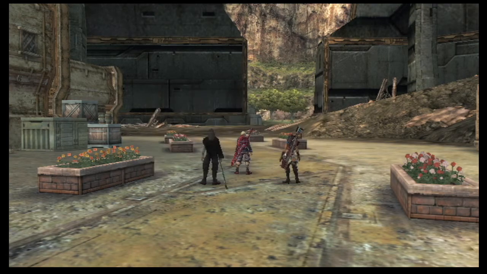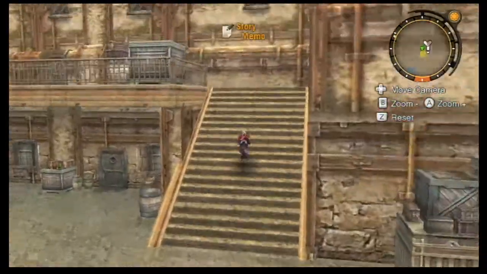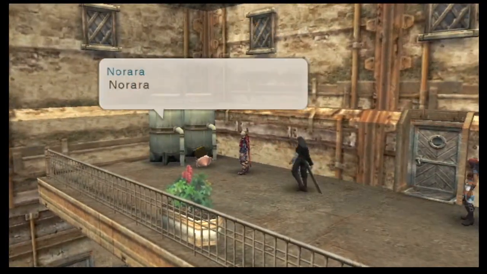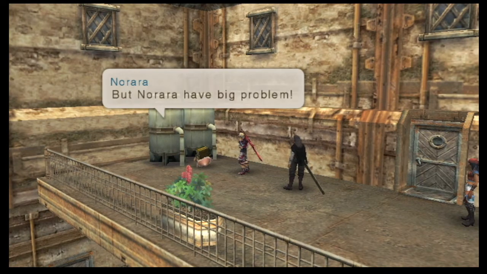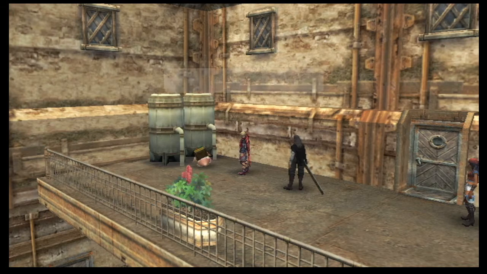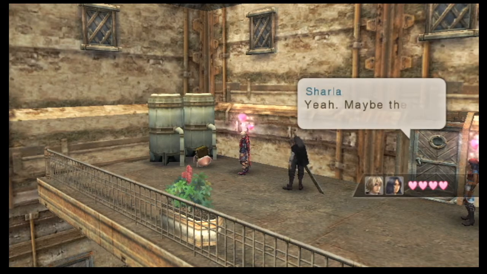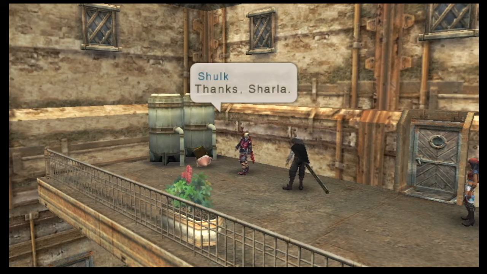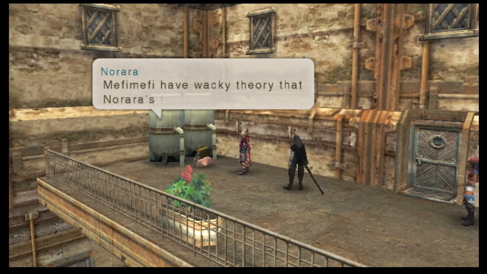Thank you for the days. And talk to her. Yay! Nora is studying to find a cure for her friend's illness. But Nora has a big problem. Could you go into more detail? Yeah, maybe there's something we can do. Thanks, Shala. Let's find out more.